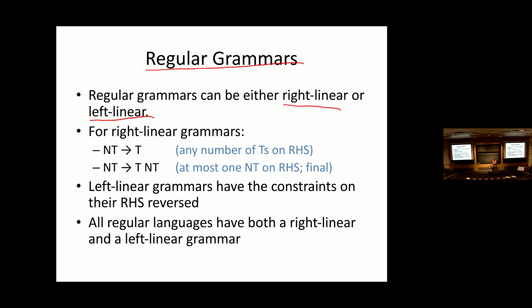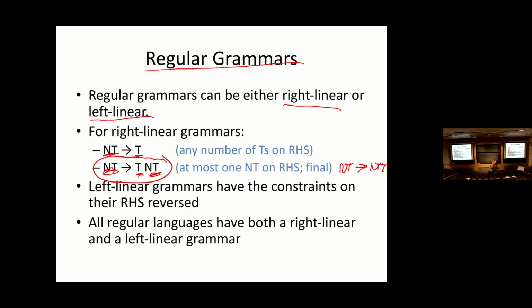So this is what right linear grammars look like. You can have two kinds of rules. One, where you rewrite a non-terminal as a terminal, and one where you rewrite a non-terminal as a terminal followed by a non-terminal. So this is what gives you recursion and what allows you to have infinitely long strings generated by a finite regular grammar. So left linear grammars have the same constraints, but this rule here is reversed so that instead a non-terminal is rewritten as non-terminal terminal. It's just reversing the order of those two elements.